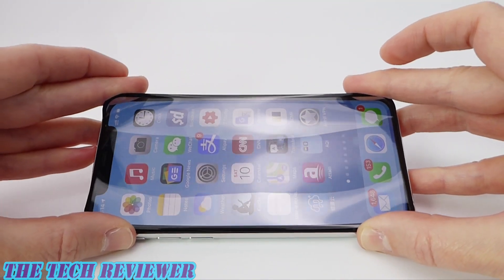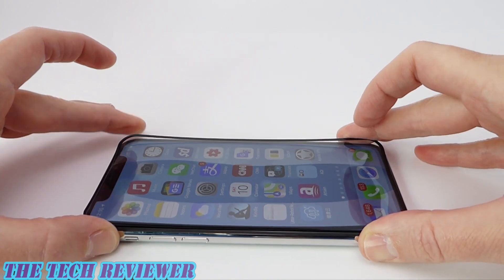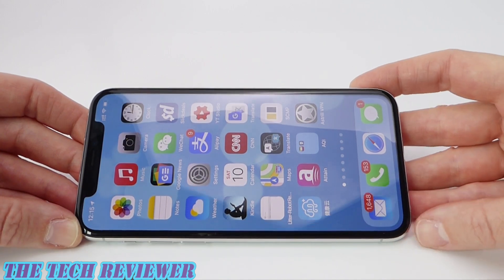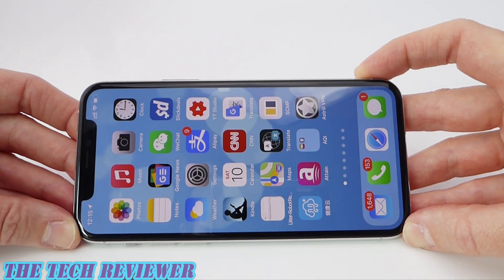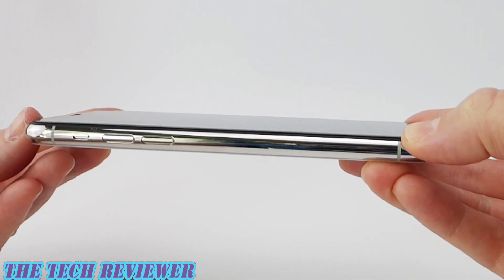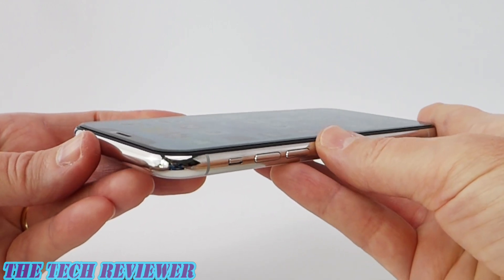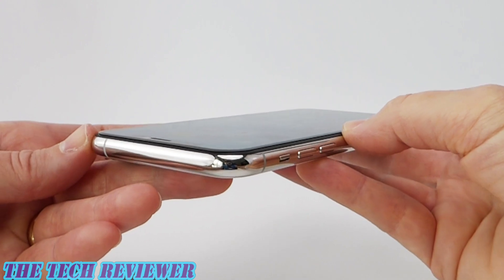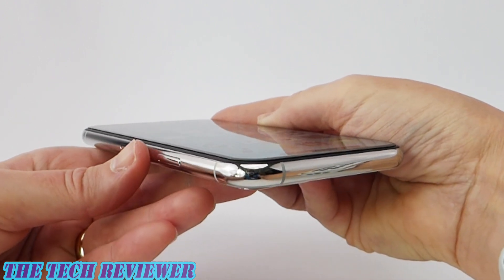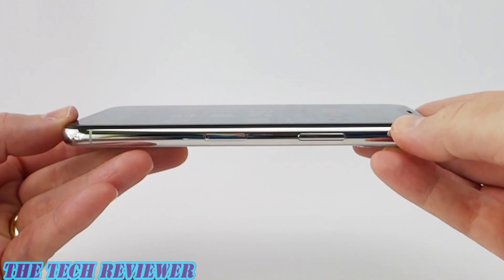Okay, I think I finally got it aligned correctly. Hopefully it didn't get dust under here in the process. Let's let it go and see what we got. Looking at the results of our install, everything looks absolutely fantastic. The installation itself went a bit easier than when I did this on my iPhone 11, but it was still difficult. It does help leaving the screen on — that is definitely a good tip — but I still had to reposition the screen protector several times in order to get it aligned correctly. So definitely allot yourself some time when you are doing this screen protector install, because it does take a while to get it right.